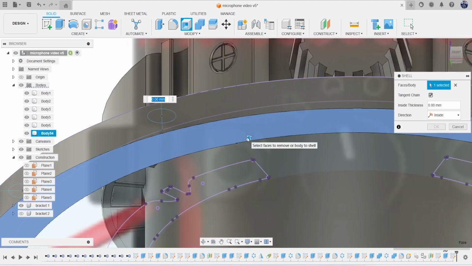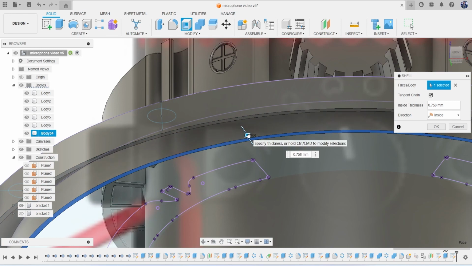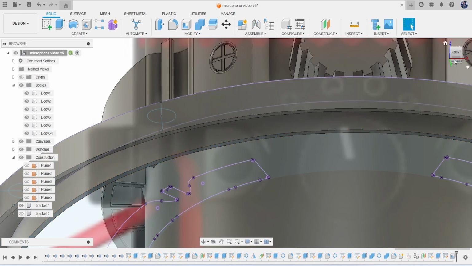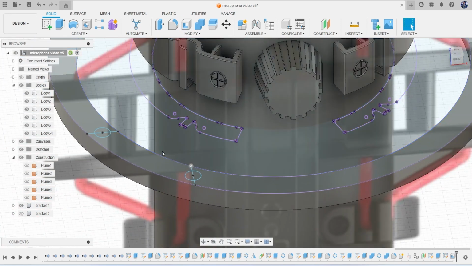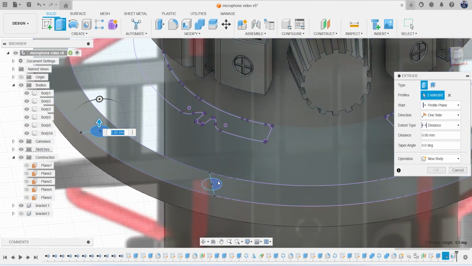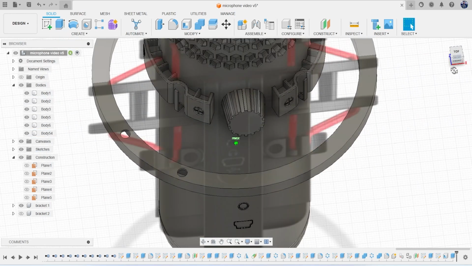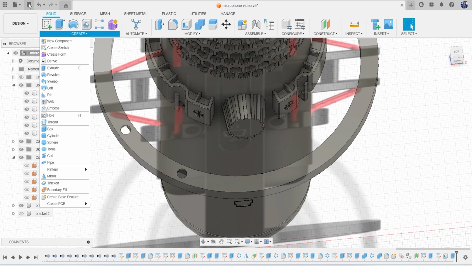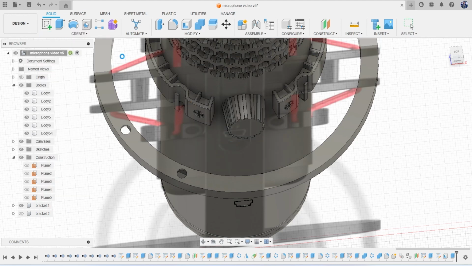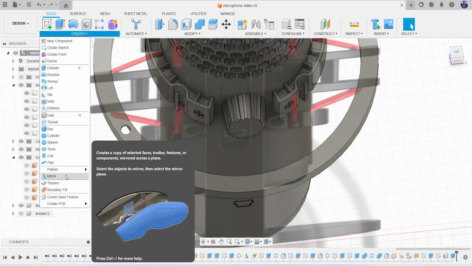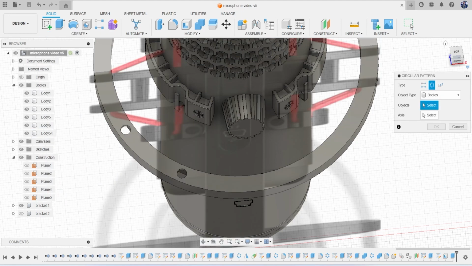Okay, let's bring this in a little bit, like that. Then let's grab those and drag through. Right, again, under a pattern, let's save it just to be safe. Create pattern, circular pattern.